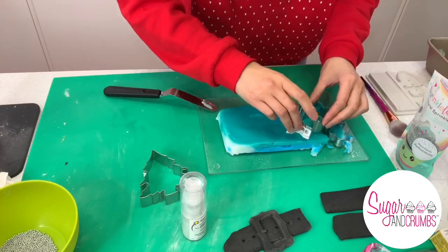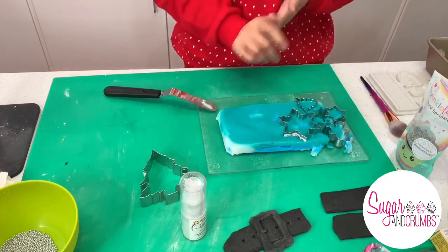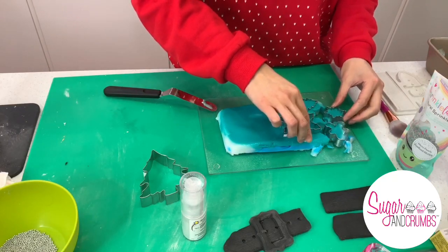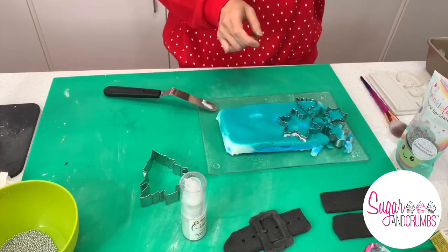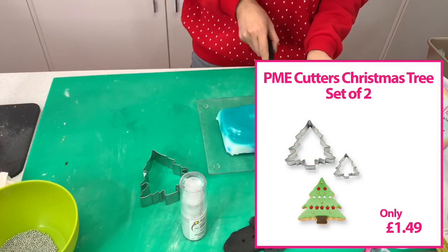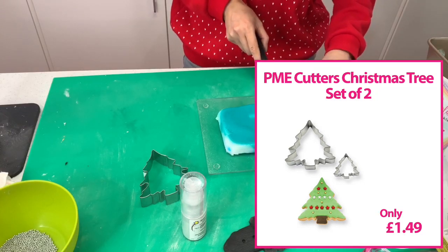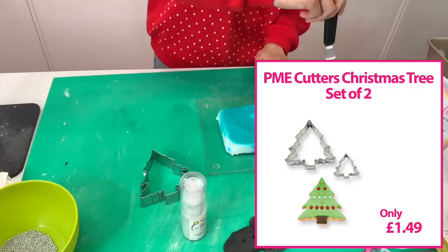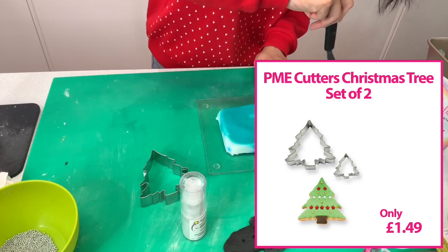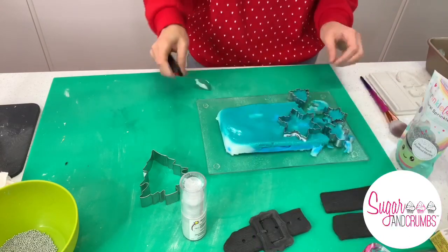So these are the PME cutters that Yin's using. They're in loads of different designs on the website, and they're actually a set of 2. So the trees have a large one and a small one together, the same with the snowflakes. They're really versatile as well. Karen used them for cookies before, and Yin's using them for her coconut pudding. You can use them for marshmallows as long as you've oiled them well, or for cutting your sugar paste out and things like that. They're great value and fantastic quality.